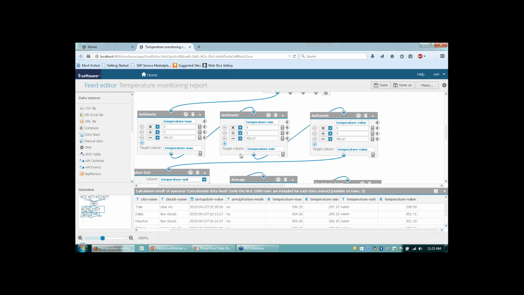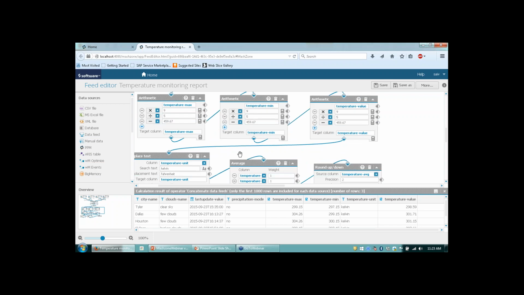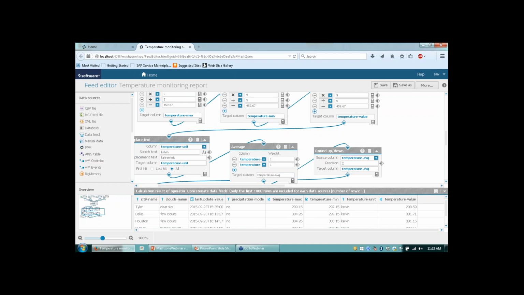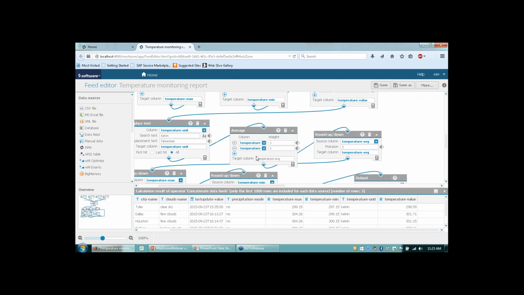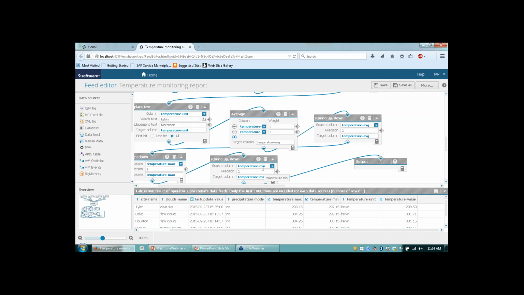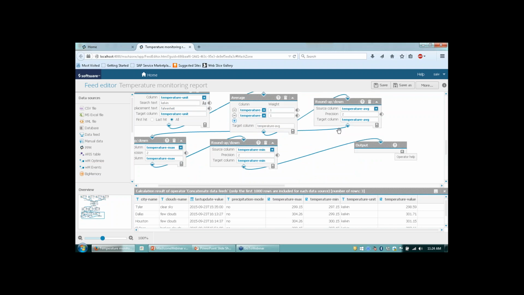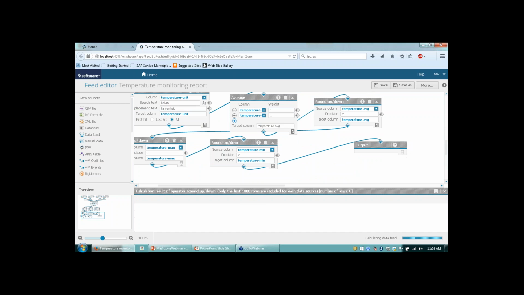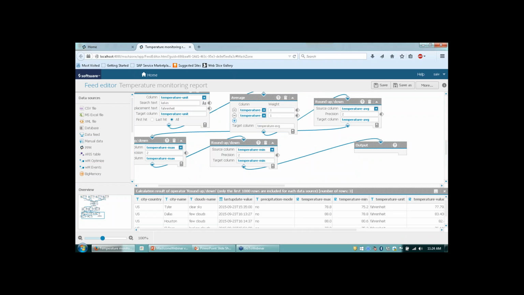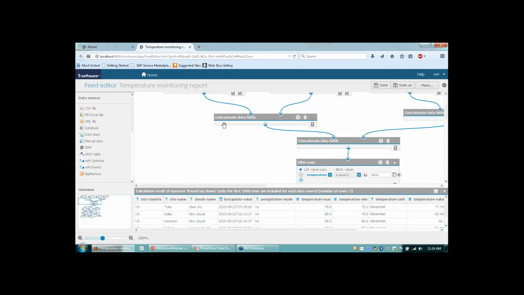Finally, I'm replacing the Kelvin with Fahrenheit, and I'm calculating the average of temperature here using the average function, and I'm rounding those numbers to a precision of 2, finally map to an output. So all these mappings and drag and drop are very simple. You see, just map like this. So once everything is ready, you can see your output in output panel. So we have the data feed ready. Now we need to create a dashboard and make the dashboard access this data feed.